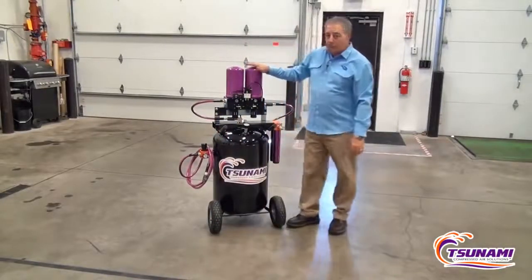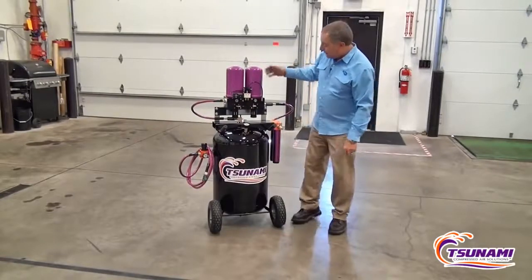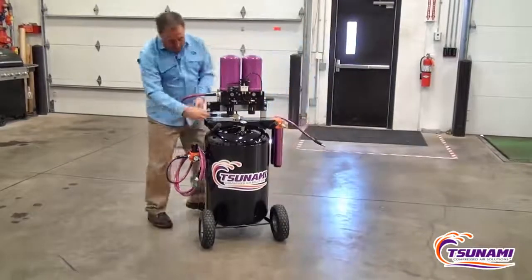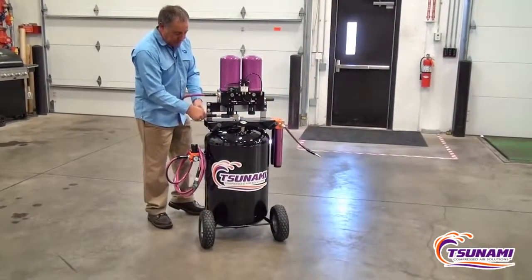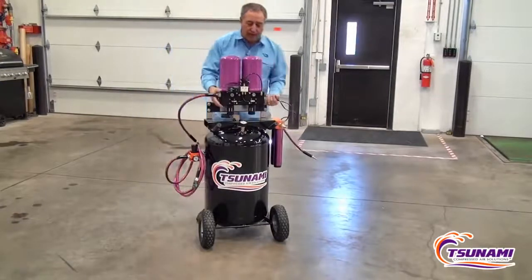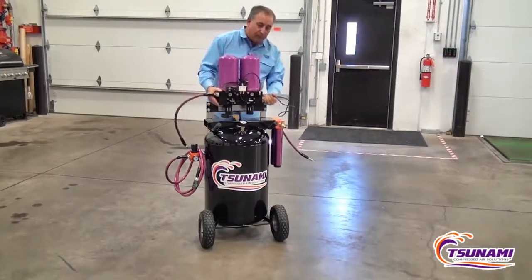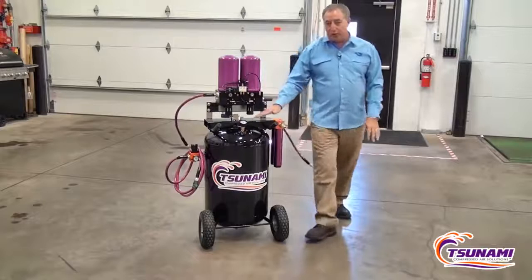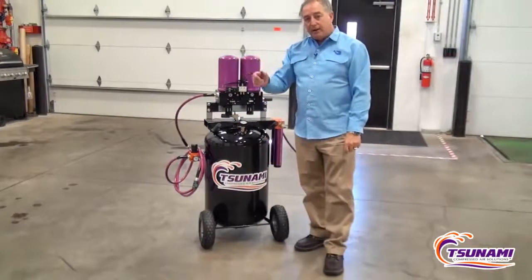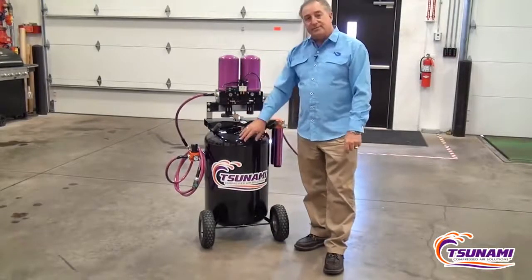Once you're finished with the Rove, very simple — there are only a couple of things you want to do before you transport it to a separate off-site location. You want to disconnect the quick connects. Now the dryer can simply be lifted off and placed in the vehicle, and the tank can be rolled in. One other important point: when transporting off-site, there's a little petcock drain at the bottom of the tank, and we suggest that you open that petcock up and drain the pressure out of the tank when you go to move the unit off-site.